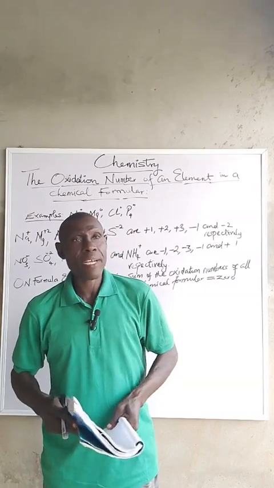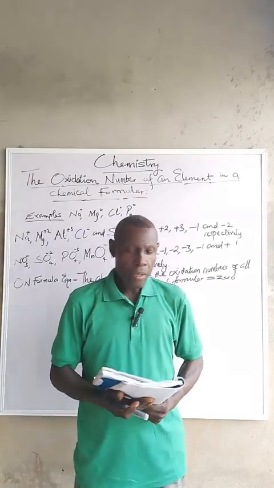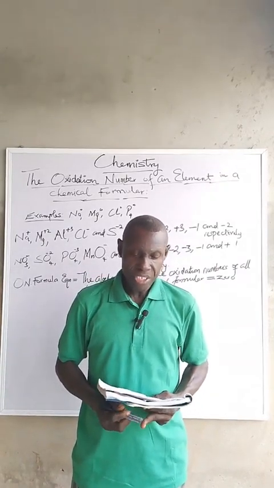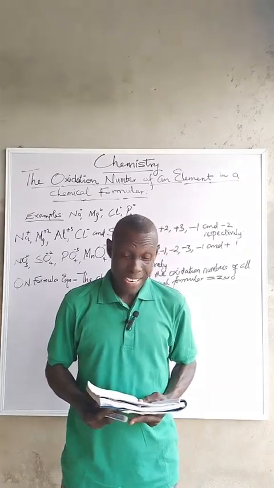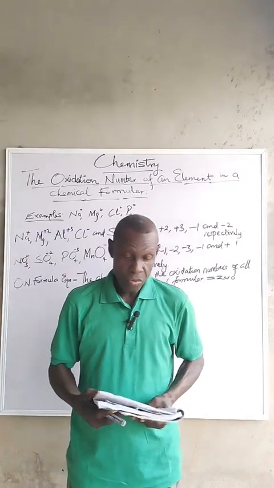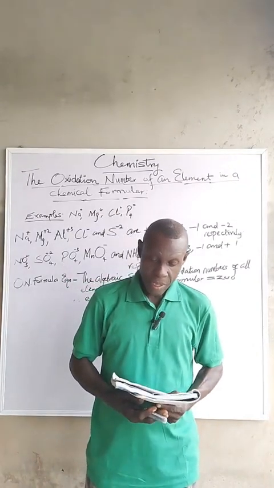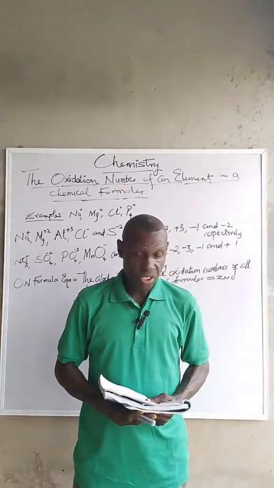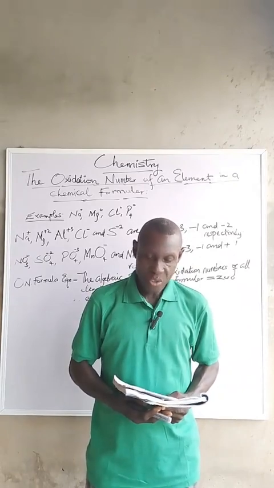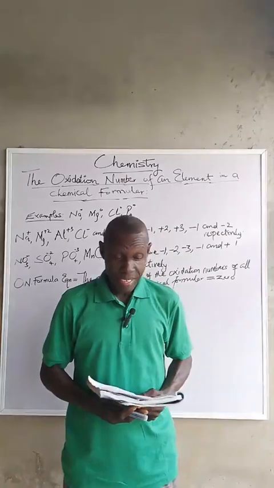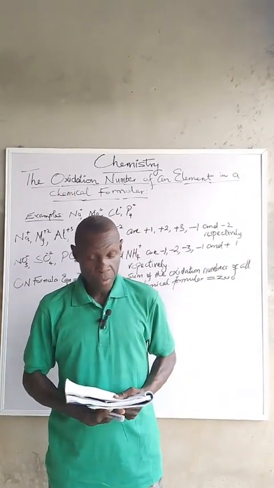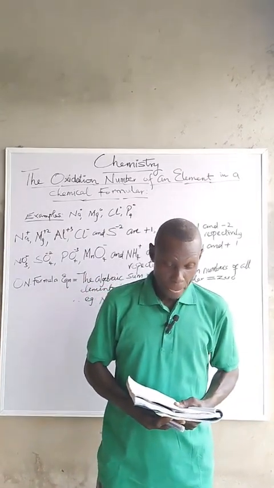So let's go by what I have here. By layman definition, oxidation number is the combining power of an element or an ion or a radical. It is the electrical charge that the element or the ion appears to have as determined by a set of arbitrary rules. These rules are: 1.